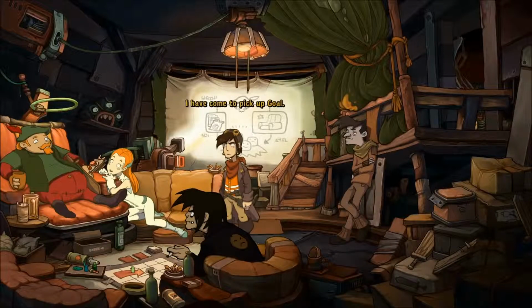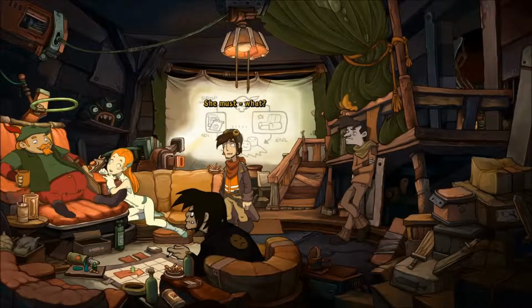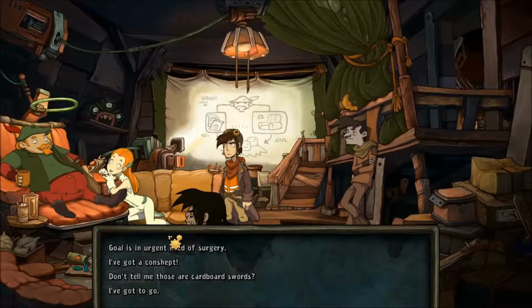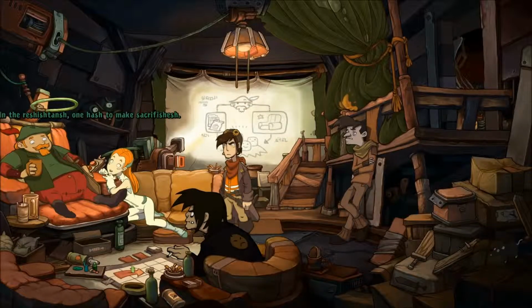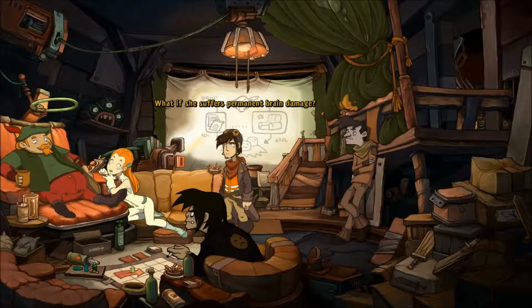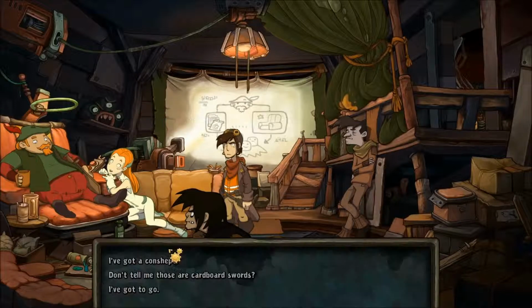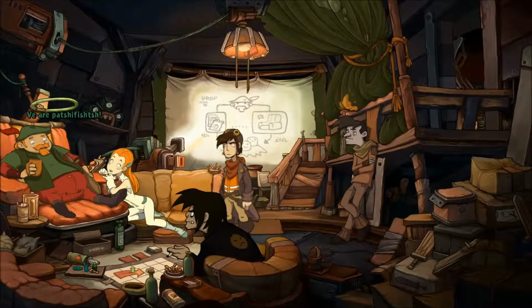I have come to pick up Goal. Impossible. She must assist me with essential tactics. She must what? Assist? Shay, are you shitting on your ears? Goal is in urgent need of surgery. In the resistance, one has to make sacrifices. What if she suffers permanent brain damage? Then she will have suffered brain damage for the good cause. Don't tell me those are cardboard swords. What else? We are pacifists.